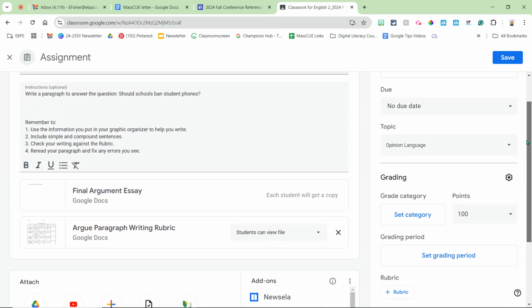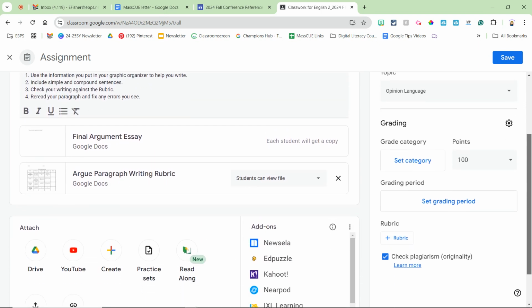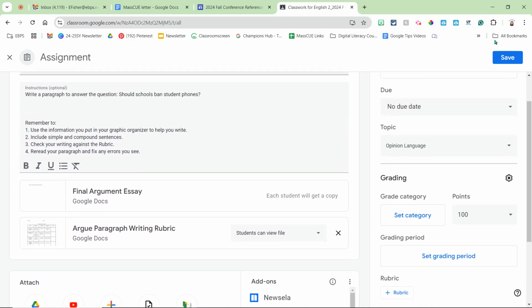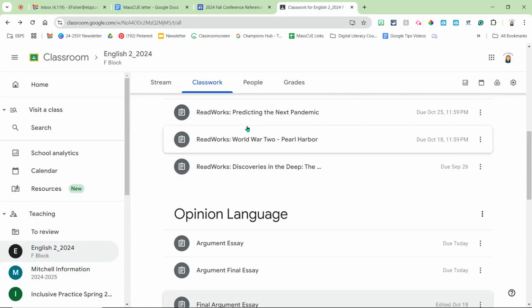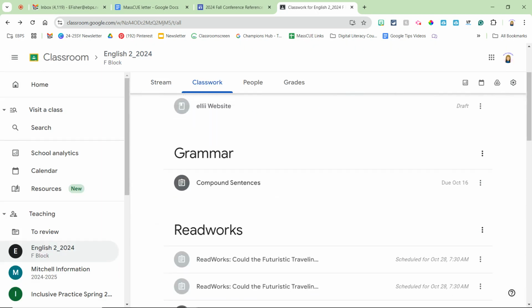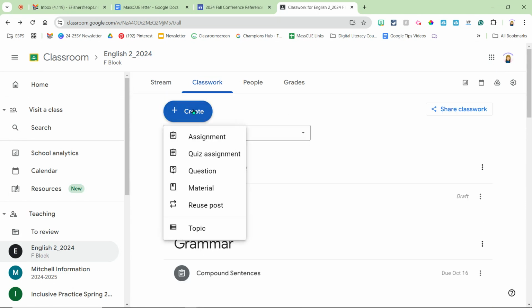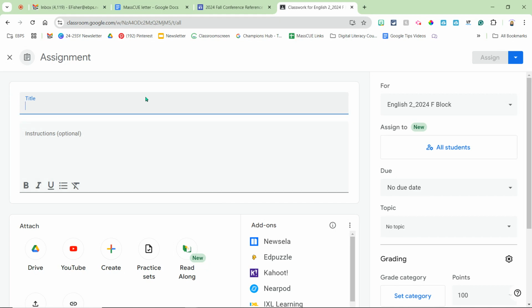So that's very important. Another item you can do is, rather than having students upload their work once finished, giving them that template with each student will get a copy. Even if it's blank, what this does is it allows you to see their writing in real time rather than them uploading it at the end. And this is helpful so you can see the progression of student writing, and I'll show you how to do that.